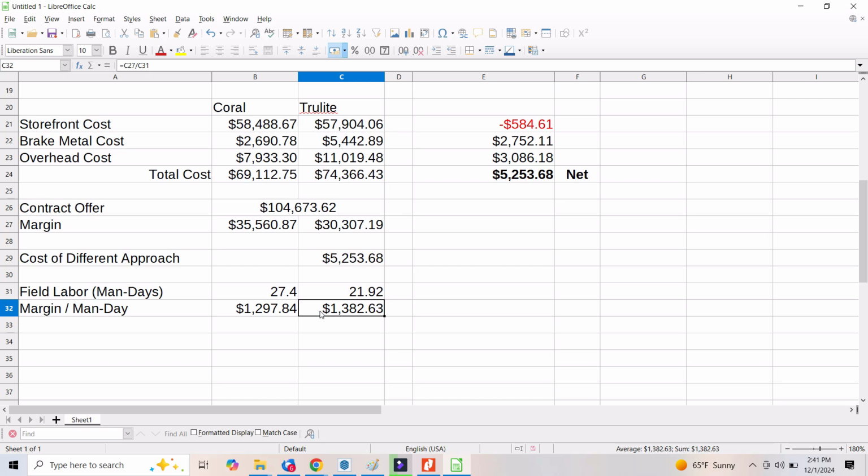And so I have a preference. I think economically we're rewarded for being more efficient on the job using the TrueLight system, even though it reduces the potential gross margin by about $5,200. And the way that we can profit from this is by, of course, doing more jobs.